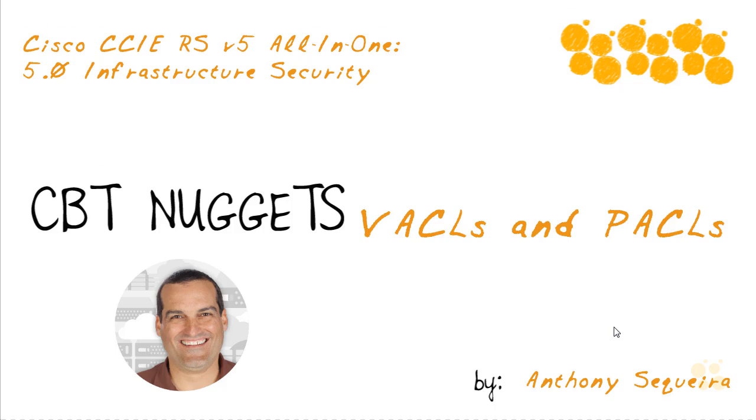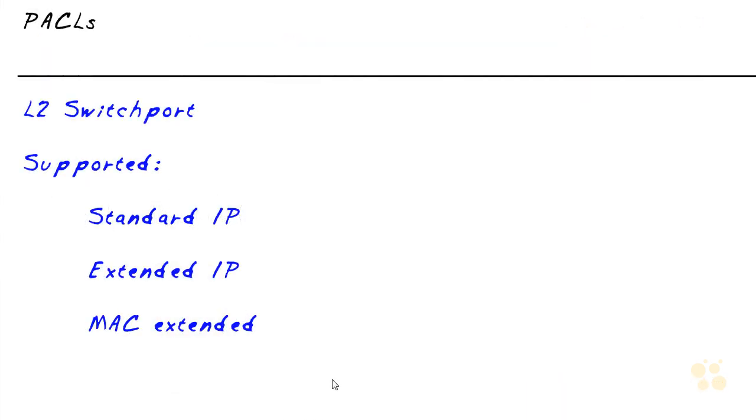And then how about if we take an ACL and apply it to an entire VLAN? Those are called VACLs or VLAN-based access control lists. Some literature will also refer to them as VLAN access maps, and we'll see exactly why that is in this particular nugget. So we have an access control list, we place it on a layer 2 switch port, and we are dealing with a port access control list.